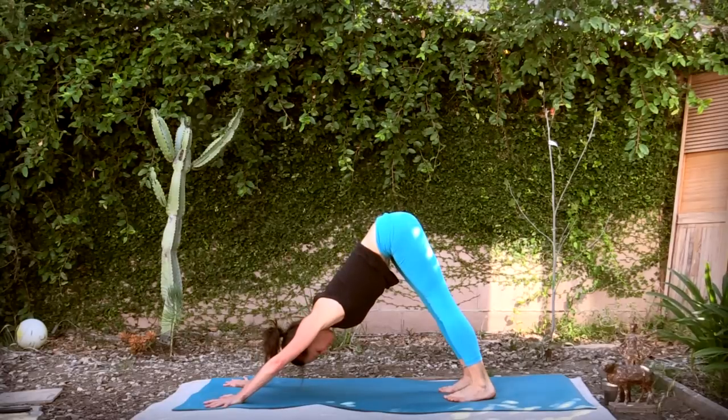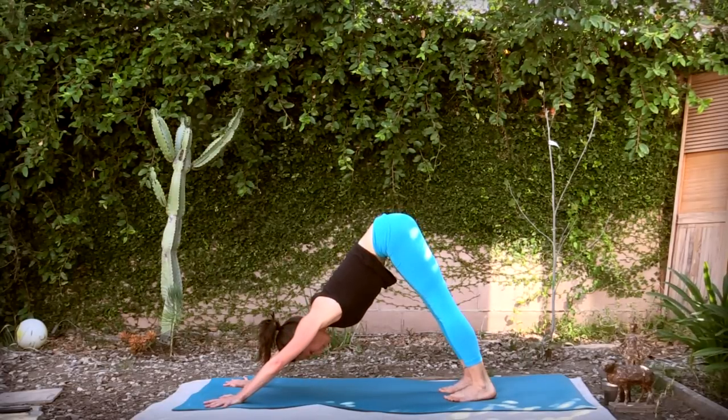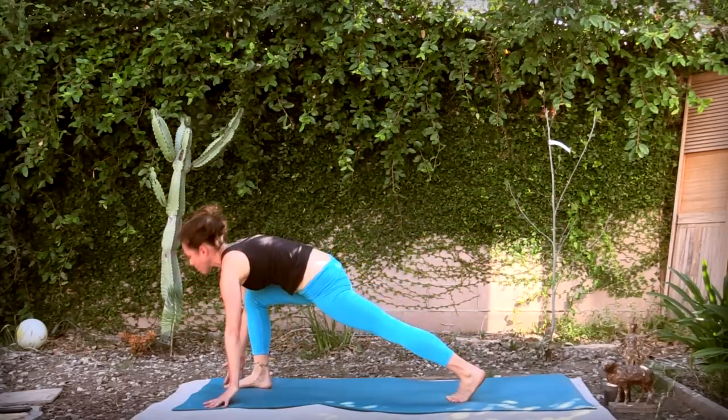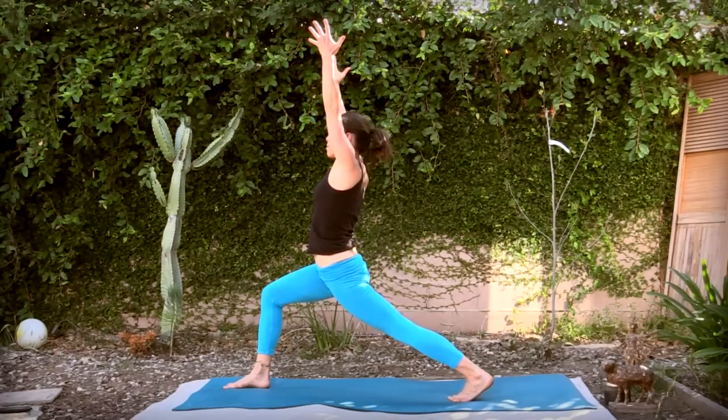So we really just move right in on the short flow. Get the heart rate up straight away. So go ahead and step your right foot up to your hands. Come up to Crescent Pose.